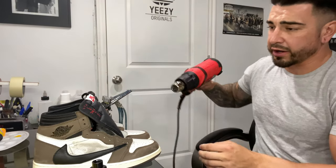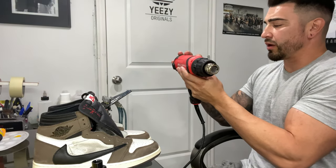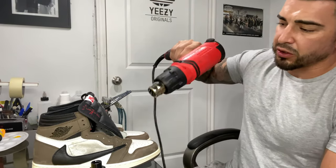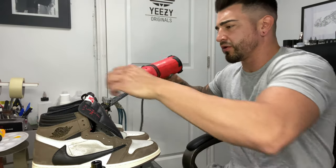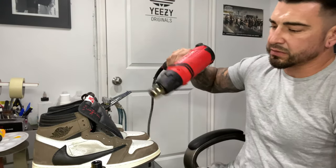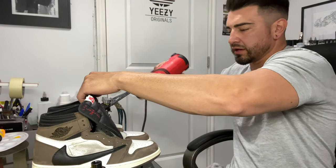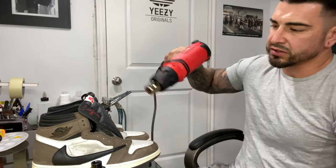I'm going to hit them with a heat gun to activate the too soft — it does change the texture, softens it up quite a bit. I'm going to turn my gun to about 300 degrees and slowly pass over them, heating them up for about two to three minutes, just to make sure that too soft gets activated and gives it that nice soft texture.